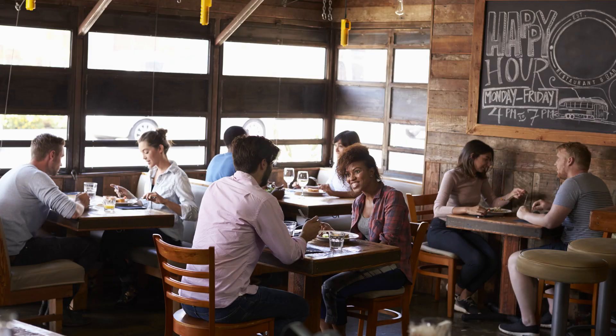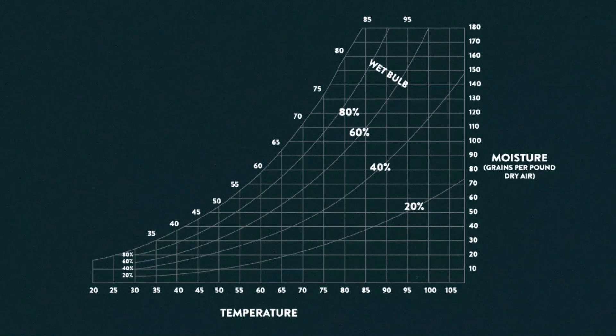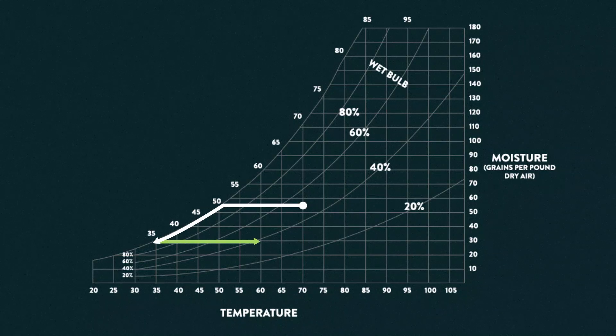We're going to start with a restaurant at lunchtime. When the air comes in from the outside, we run it across our air conditioning coil to cool it off — because we need to cool it to keep our patrons and staff comfortable, but also to pull the moisture out. The air flows across the psychrometric chart until we hit the saturation line, at which point we start cooling the air and removing moisture. Since the restaurant is full of patrons, wait staff, and people cooking, there's plenty of heat to warm that air back up to a comfortable 70 degrees. Everybody's happy and everything's working great.